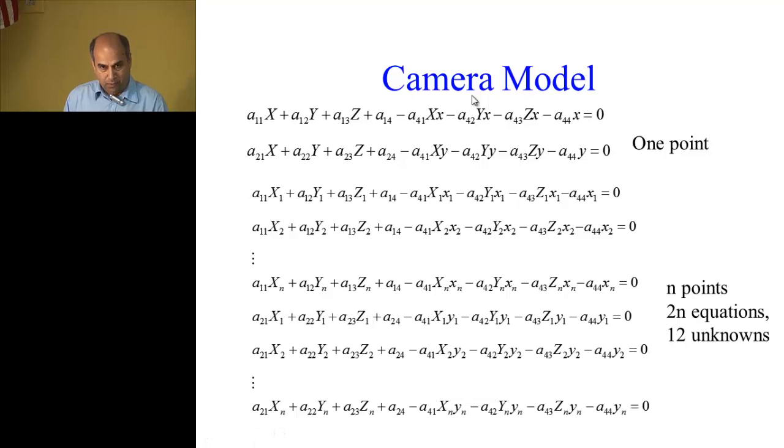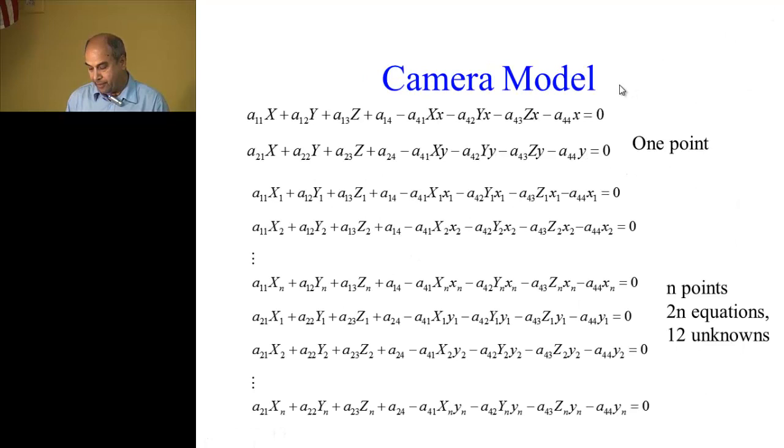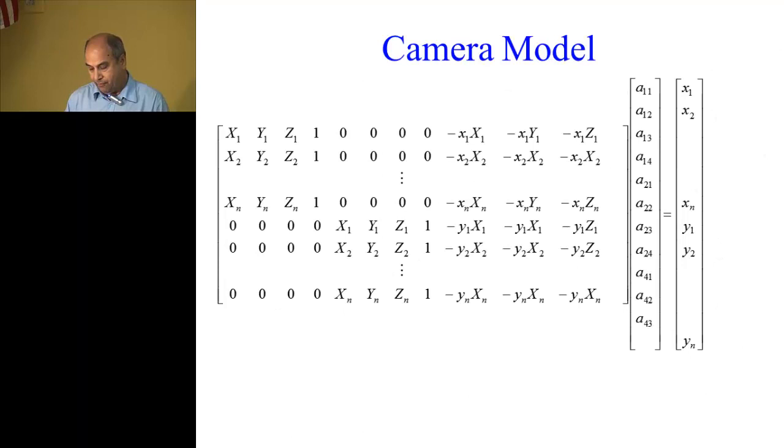So this equation I can write down like this, as I have shown here: this multiplied by this is equal to x1, exactly the same as I have in this equation when a44 is 1. Like that, I can easily write it this way because I have already decided A44 is 1, so I can take the last column and bring it to the right side because it is known. X1 is known, X2 is known, X3 is known.